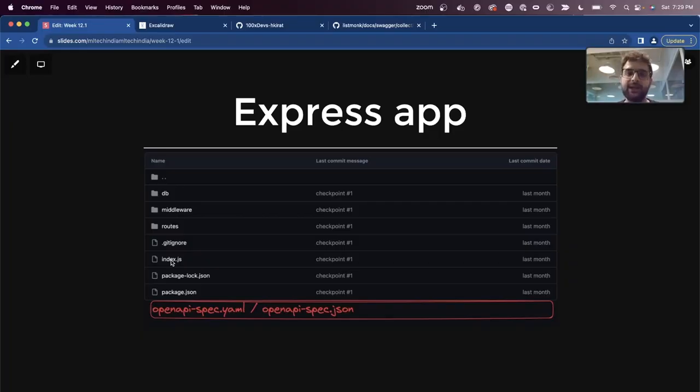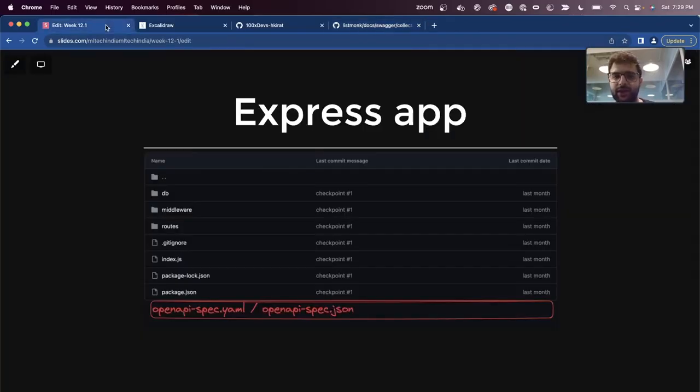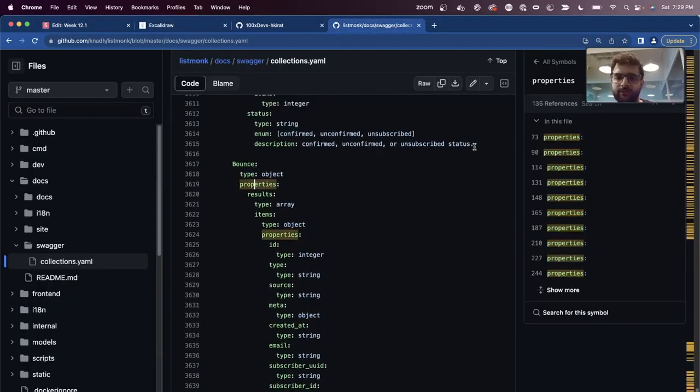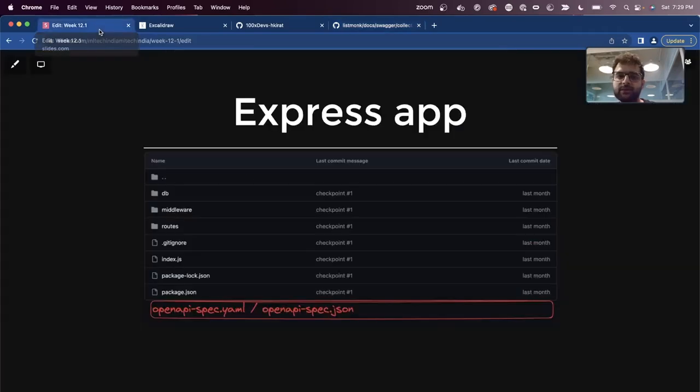You can always create this file manually if you want. If you don't want to go down the route of auto-generating it, that's fine. You have the backend routes. You understand how you can create an OpenAPI file. Just look at this, copy paste, pattern match, and you're good to go. That works. But what we're learning today is auto-generating it, which means minimal effort on the developer when he's adding or changing endpoints, and then some process that's automatically generating this file.